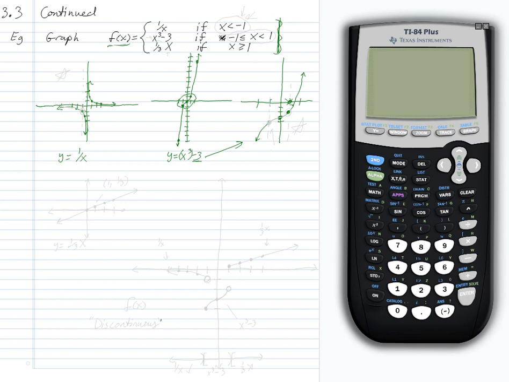Our last piece will graph 1/3 x, and that one is just going to be a line with the slope of 1/3 passing through 0, 0. Another way to think of that is the identity function. Here we have x, and we're multiplying that by 1/3. So we could think of this as scaling our most basic of the basic functions and compressing it by a factor of 1/3. So if I plug in 0, I'll get 0. If I plug in 1, I'll get 1/3. 2, I'll get 2/3. 3, I'll get 1. So there we have the rise of 1 and the run of 3. And that's our graph.